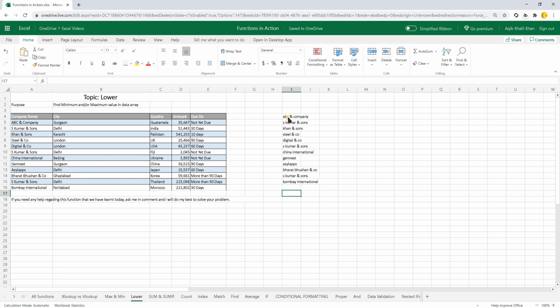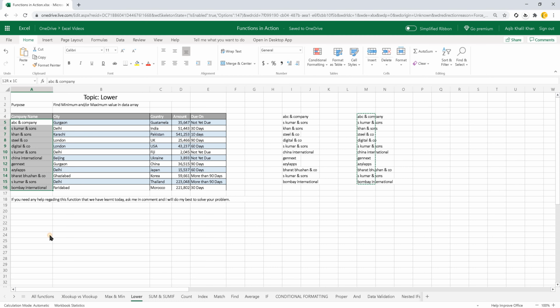Again, if you want to copy this, you will first have to copy the values. For that, you go in there, paste values, and now you can copy these values. Even though you are seeing them as values, these are actually formulas. If you click on any of them, you will see here it shows the formula. So we need actual values. I copy them, paste them in here, and there you go, all converted.